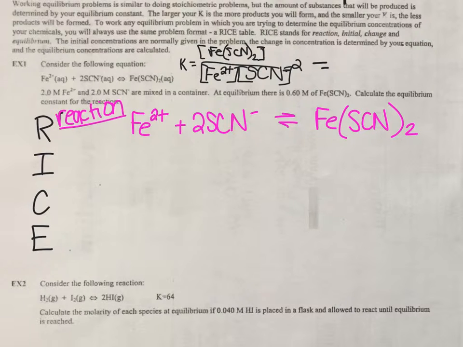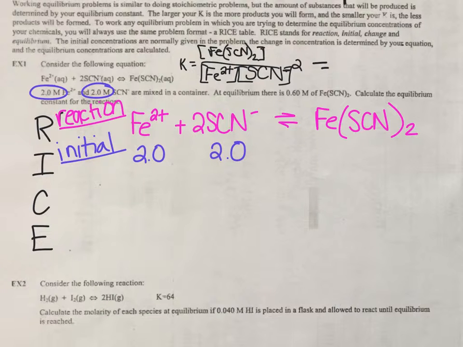All right, the I. I stands for initial. So if you remember, what did I tell you about the equilibrium expression? What values actually go into that? What you're mixing together, or what it all looks like at the very, very end? So our equilibrium values are what go into the expression. So the initial stuff is what we get from our problem. This is saying, hey, I have a beaker full of this, I have a beaker full of this, that's what I'm going to mix together. But these are the ingredients. So we're going to put those concentrations into the table.